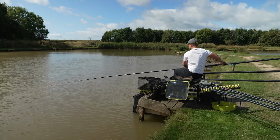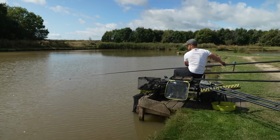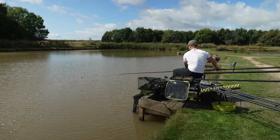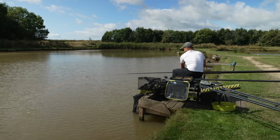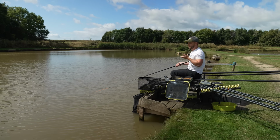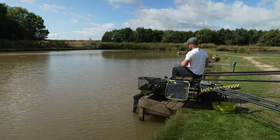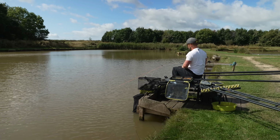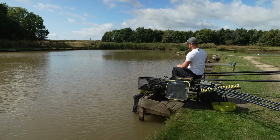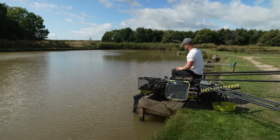So it just goes to show it can be a really nice way of starting your session. That short line at different venues is different lengths out. Say Woodlands, when it used to be all carp fishing, the short line there was much better starting on a top kit than what it was like where you think of that short line being traditionally at the top kit and two. If there's enough depth of water there and the fish want to be on that top kit line, it's just having a bit of venue knowledge and knowing where you need to start your match or start your session or start your challenge, shall we say.